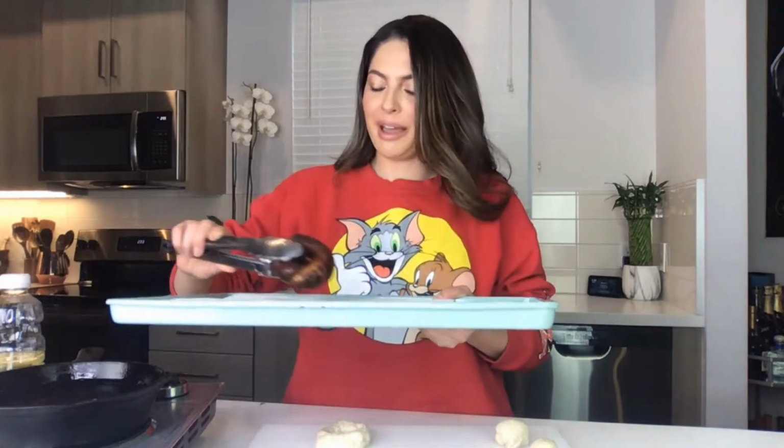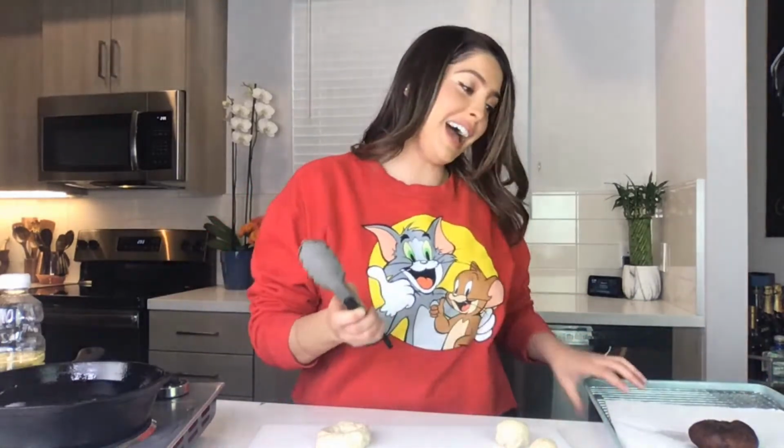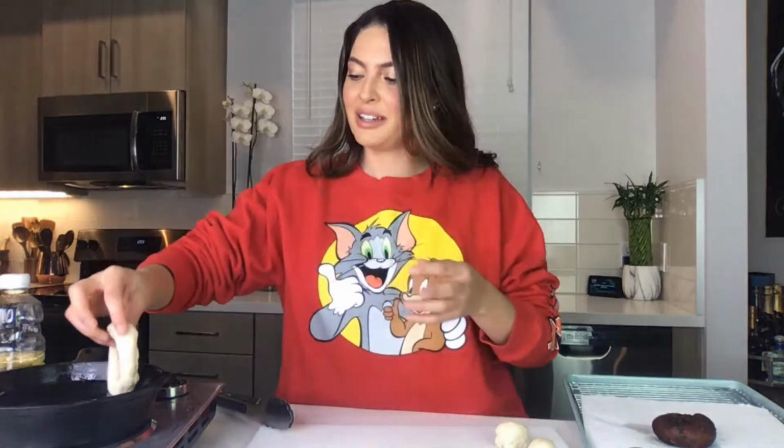You guys will be like, she's burning the donuts. I don't think I'm burning them. I actually am kind of scared that they're not cooking all the way through in the middle because that looks like a burnt donut right there. I promise you it's still good. It's going to be good, fam. Wow. Okay. I really want to try this right here.